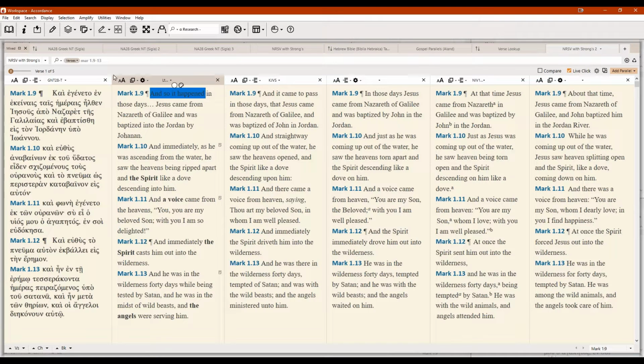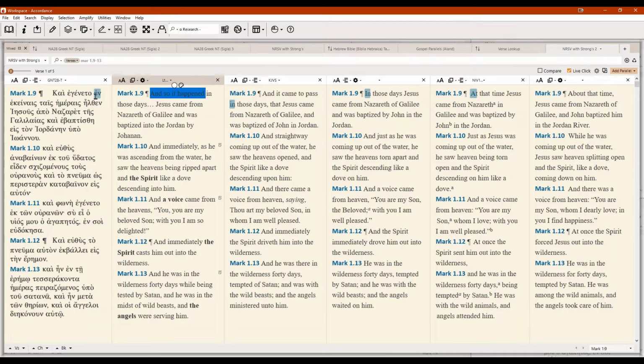What I could also do at this point is look at this phrase, as we did, and see where it occurs in Mark, and we can see that it also functions as a way to designate a switch in setting or action in some way. That kai egeneto is a switch in action. So it functions for the speaker and for the hearer as, oh, something new is happening at this point. So that's one thing that goes.